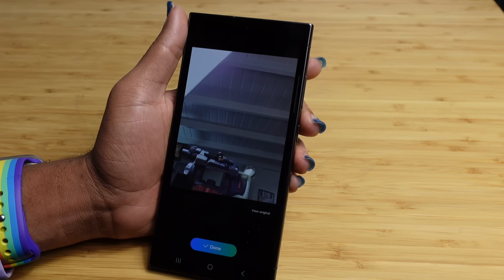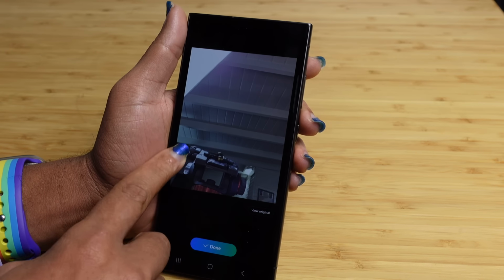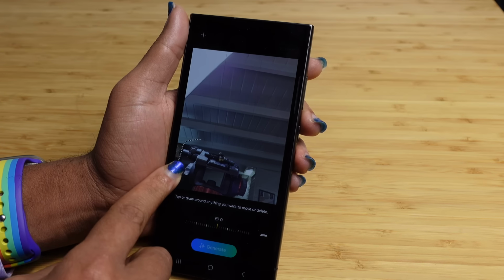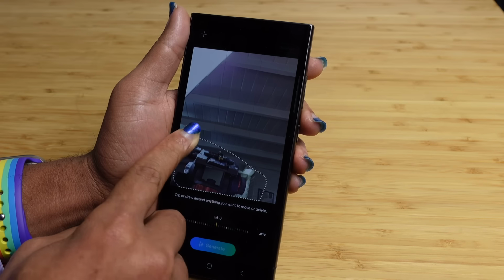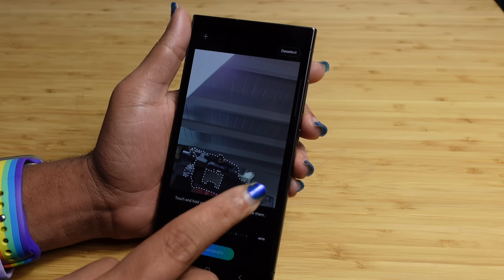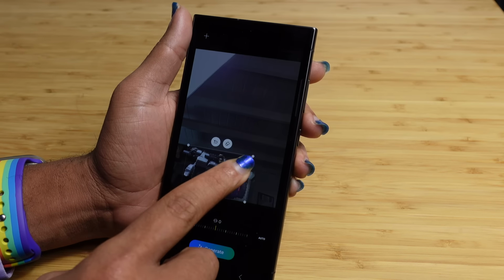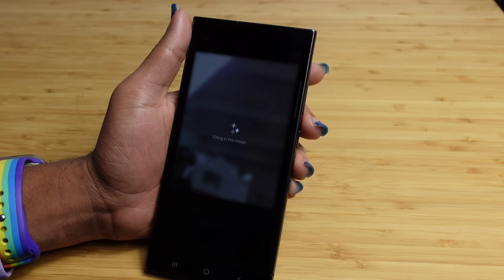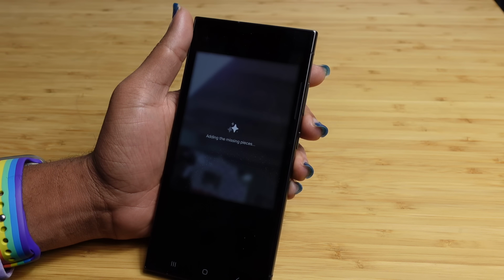If we want to take out the tripod, we can just go ahead and hit done. We can press the Galaxy AI button again. We can select the tripod, and just like this, it will use AI to select bits and pieces of it, and then we can touch and hold, and then we can remove it. And now we can generate a brand new image because it's going to remove the tripod from that scenery and fill in the blank and fill in the image as if that tripod was never there.